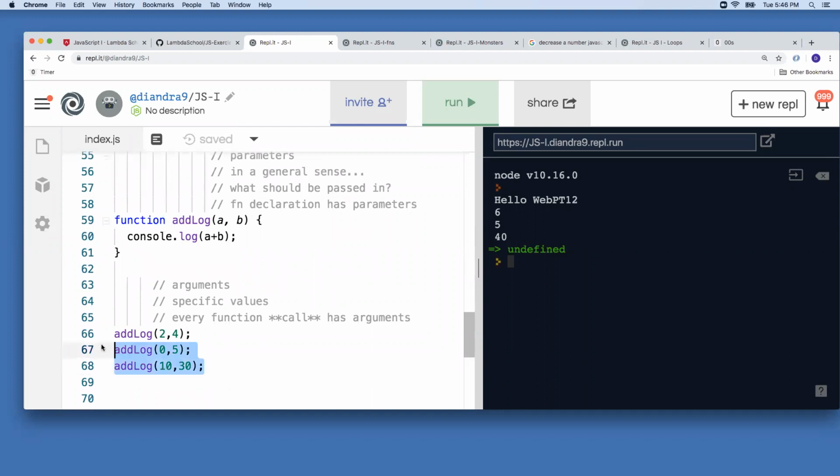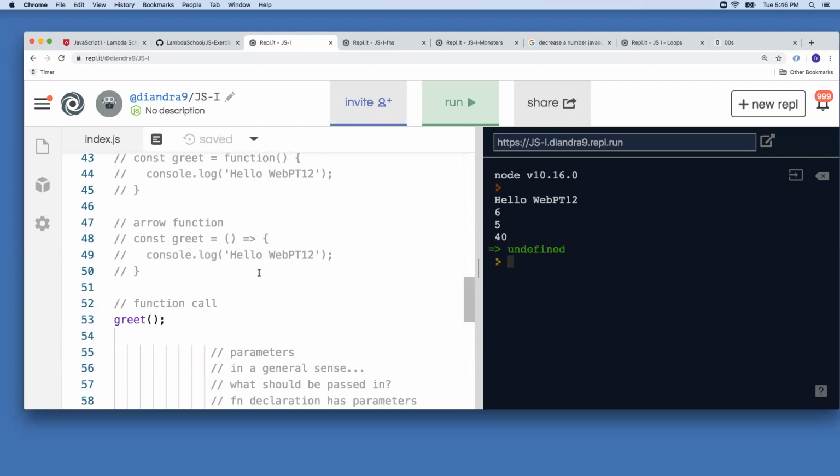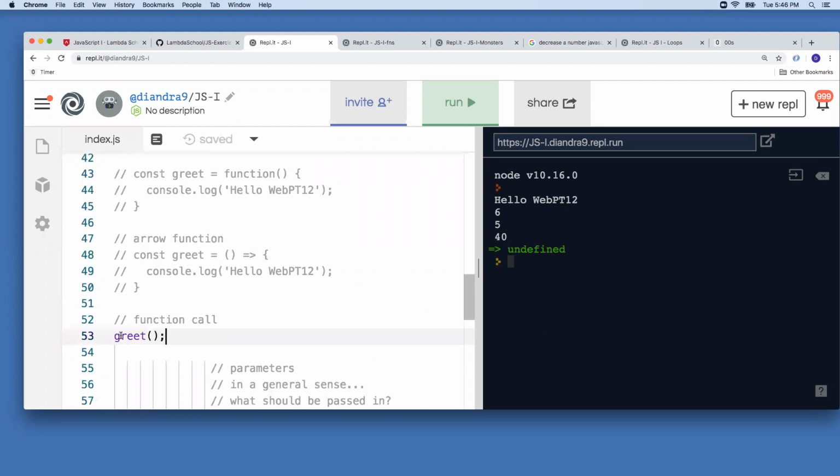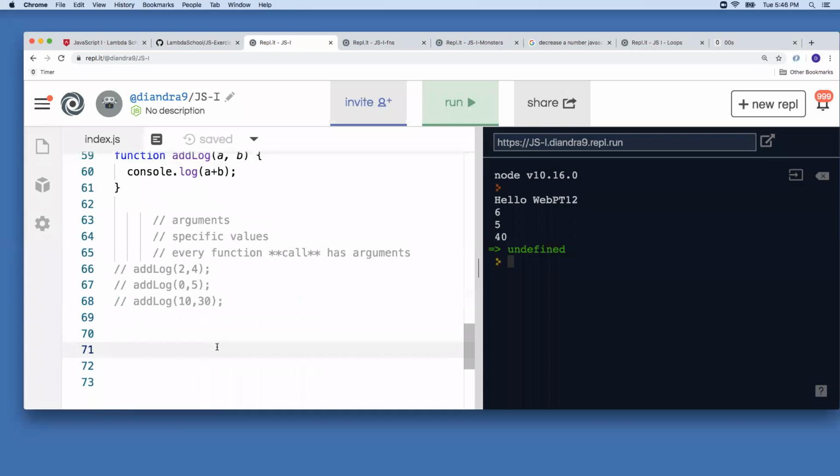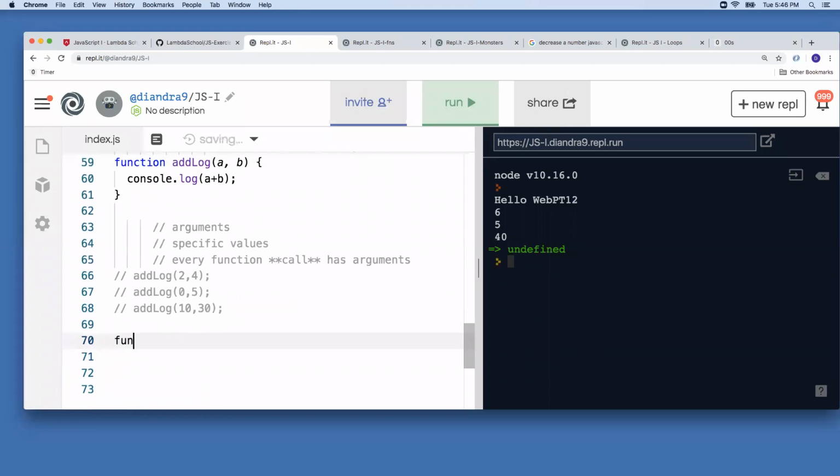Let me comment these all out so our console doesn't get too cluttered. We want it to return a value. So we want our function to actually output a result. More useful than add log would be just a regular old add function. Instead of these values appearing in the console, we want them to be spit back out. Notice that I've now used a keyword called return. What I'm saying here is that when I call add, I want it to resolve to the result.